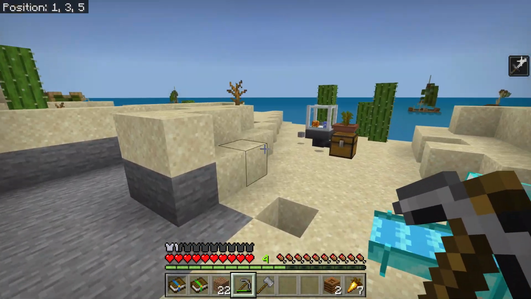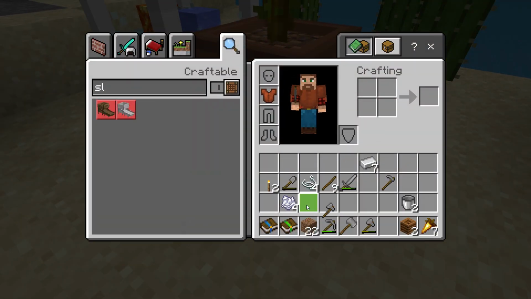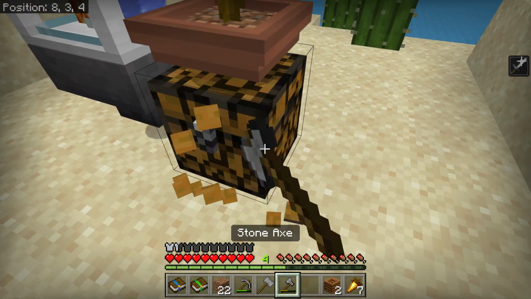Okay, so what we were just... What is it that I was just going to do? Oh, I was going to pick this up. All right, so we're going to break this. We have a hatchet. Yep. So we're going to break this guy.